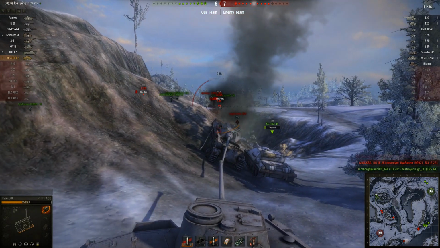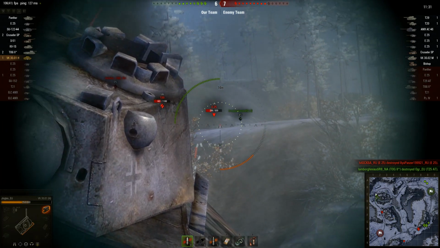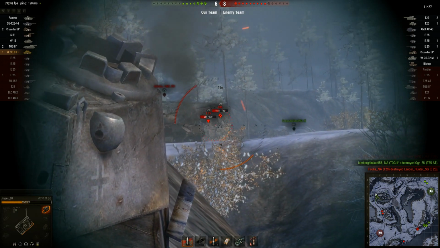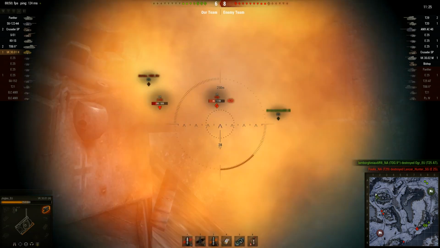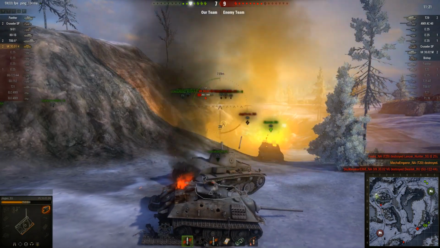Bearing in mind that E25 is going to reload a hell of a lot faster than me, I need to pull back and not let him get 2 shots into me for every shot I get into him. There we go. There's another kill. That's another enemy tank removed from the game. That's what it's all about.